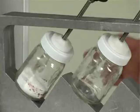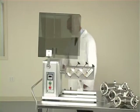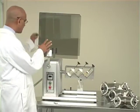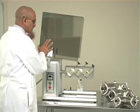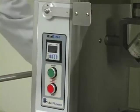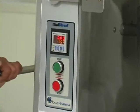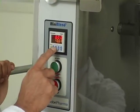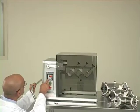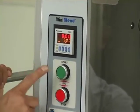Now it is ready to be mixed. We will close the safety guard, set the timer, and start the blender. Pull the safety locking pins on both sides of the guard, then slowly drop the guard into the closed position. Switch the power on at the button in the back of the machine. Set the timer by pressing the up or down arrows — I will set the blender for 5 minutes and lock the timer in place. Now it is set for 5 minutes, locked, and we are ready to start the blender.